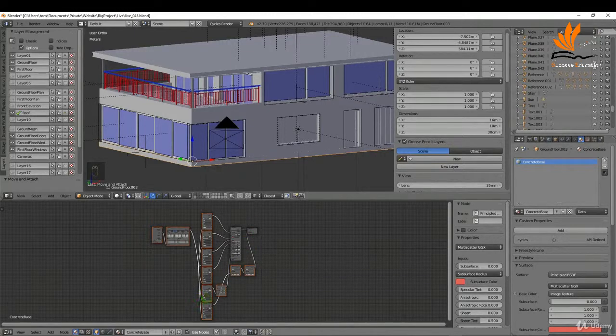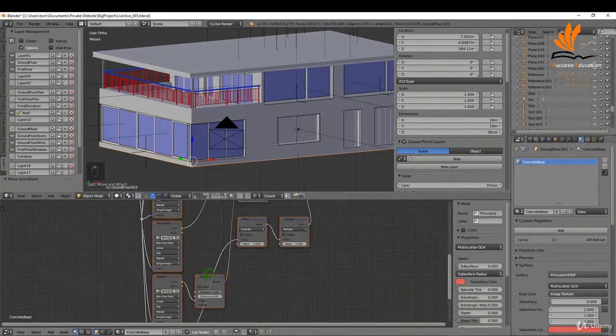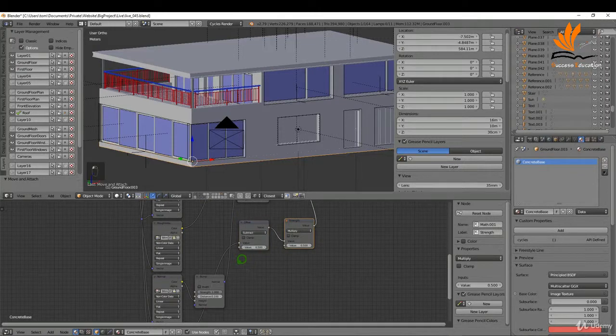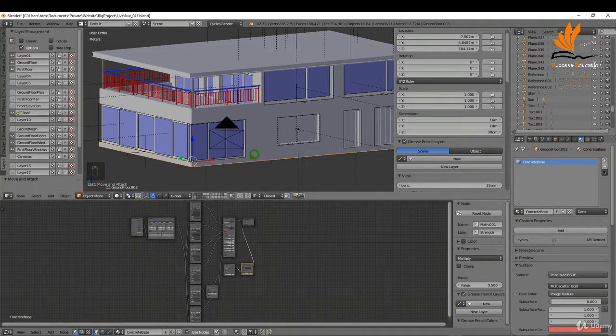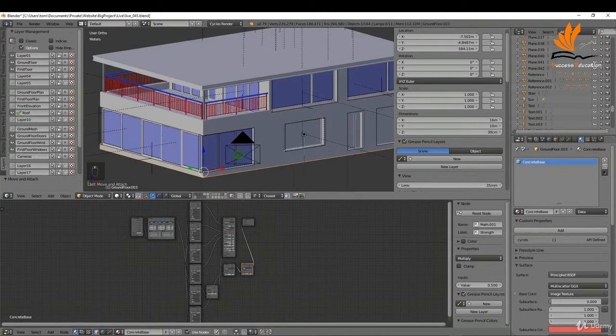You can go in and have a look at what it's done. It's added a couple of converters. It's added a bump map, run through the normal, and added a subtract and a multiply for the displacement. So, a nice and simple method of adding material. Otherwise, that's going to do it for this one.